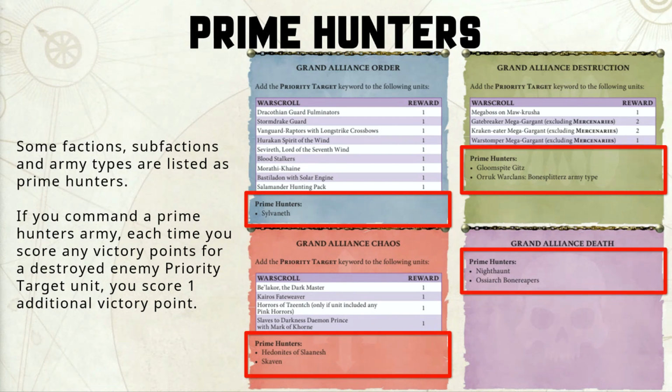Now, the reason that these factions are listed as opposed to, let's say, the Kruleboyz within the Orruk Warclans is because these are the least powerful factions in the competitive meta, and on average, they have the worst win rates at tournaments. So there are outliers out there. Obviously, don't give me that "actually, someone went 5-0 with Bone Splitters" or something. But on average, these are the worst performing factions in the game. So the Prime Hunters is really trying to lift them up a little further with some bonus victory points. Like the priority targets, this will probably change over time, and the document does list that.